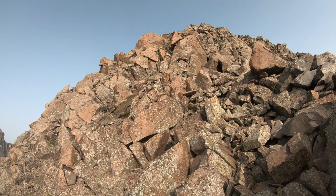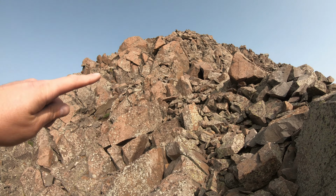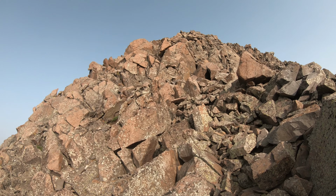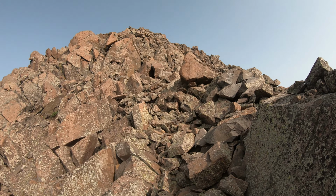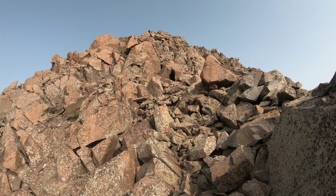As you get to the top of Matterhorn, you can stay left here to have more higher class 3 and more exposure, or you can stay right and just go up to the right, which will be more class 2.